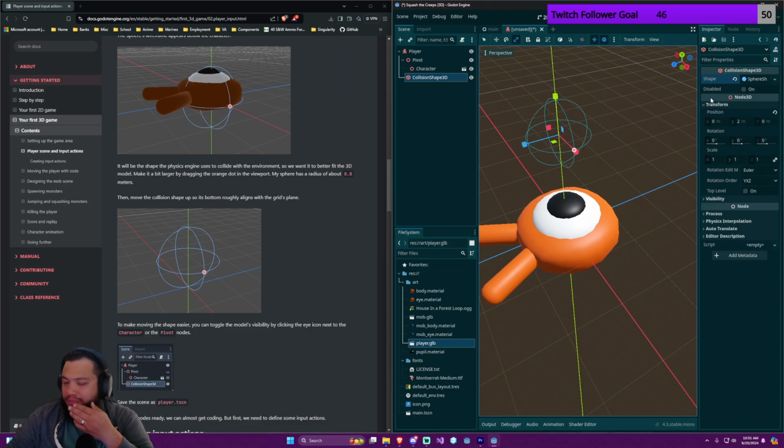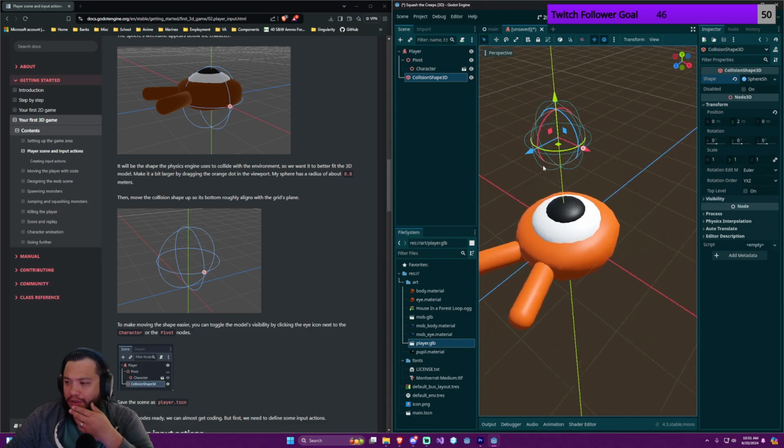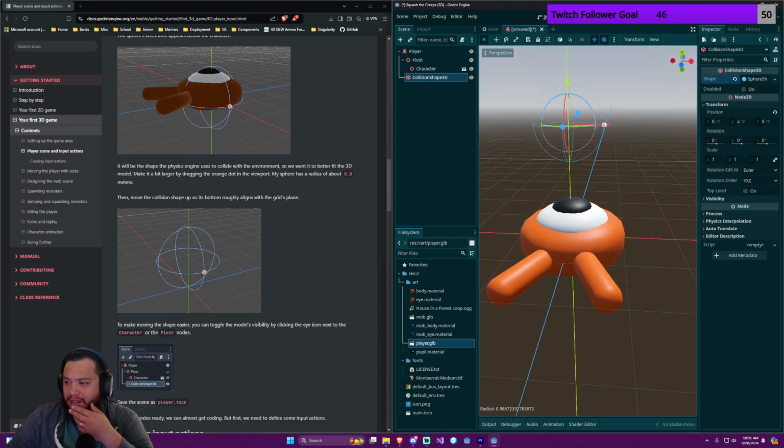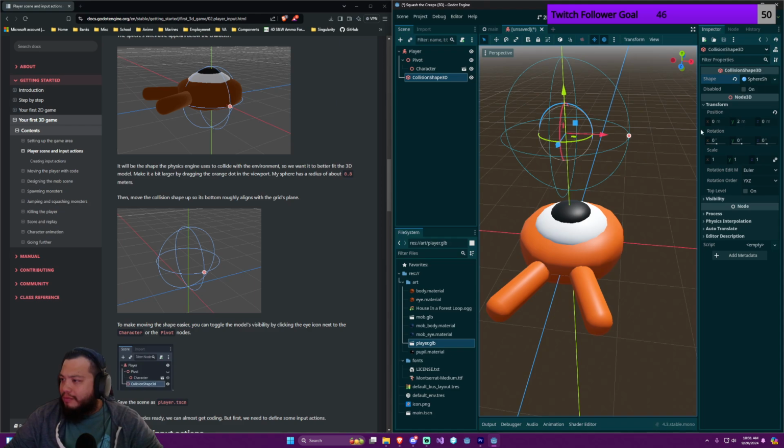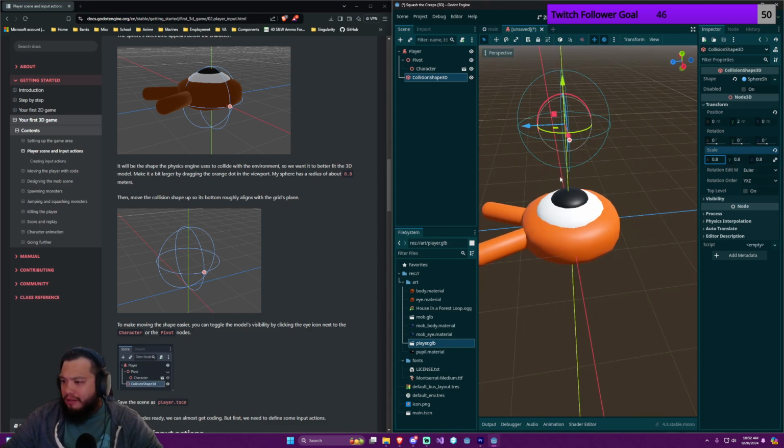Hmm. The orange dot. Where are the orange dots? Is that it? Yeah, okay, so that's the orange dot. Transform position, rotation, scale. So to 0.8. Bring it down.